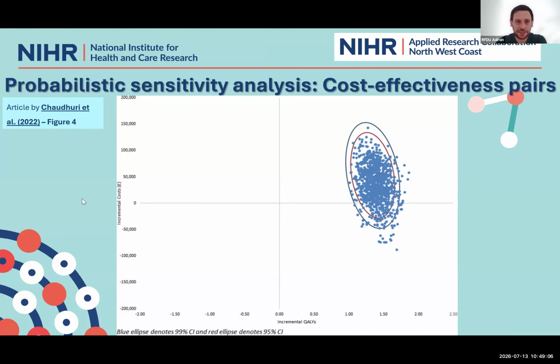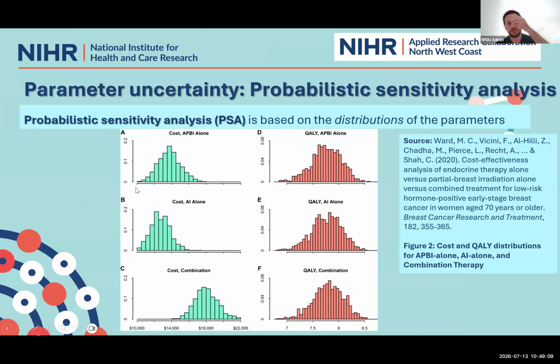So if I can go back with my slide, here we go. So you use, let's say, software or a mathematical formula which allows you to allocate a specific percentage to a specific cost and quality value, so that you know that, for example, in this case there is a 20% chance of this cost value being likely or probable. You can see this here. If you move across to the vertical axis here, you're just about 20% or just below 20%.